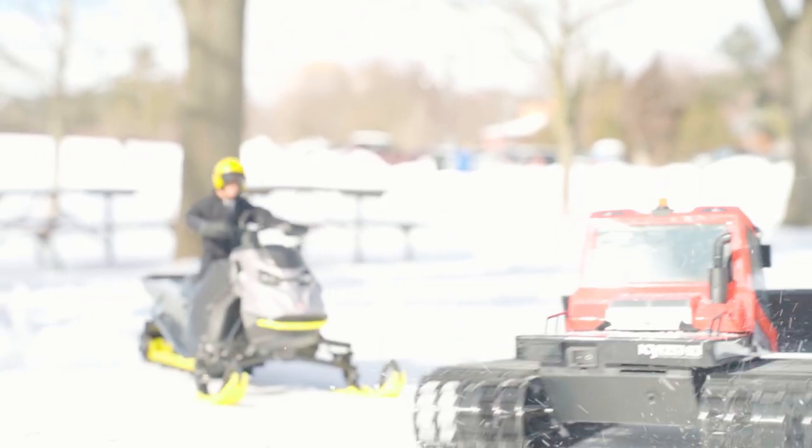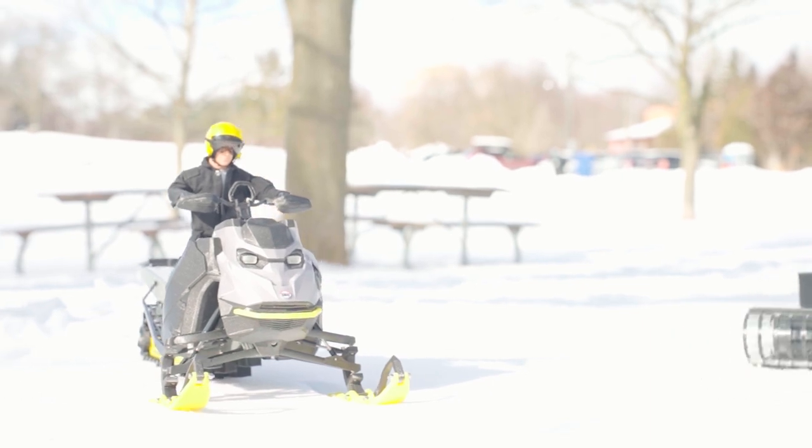With all that snow, I really should get the Ski Ride 2 out, but work has kind of been the more important thing lately — it pays the bills. We'll get the Ski Ride 2 out and do a little running video ASAP. Really looking forward to that, it should be a fun one. And I think that's going to do it. Thank you so much for watching. We'll see you again next week.